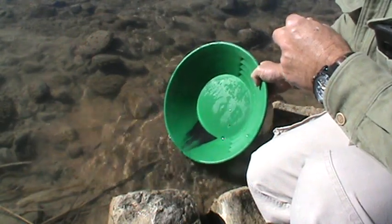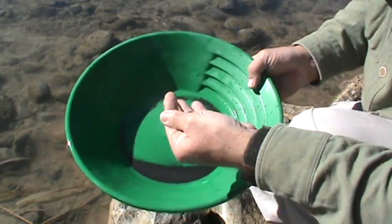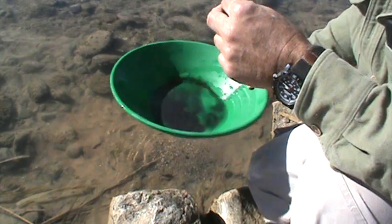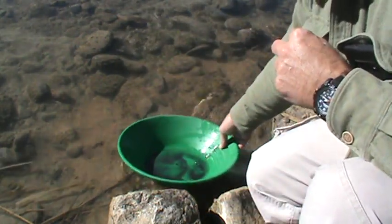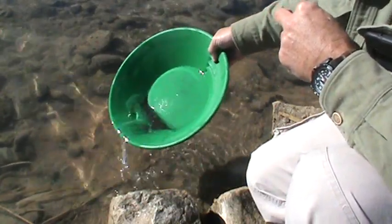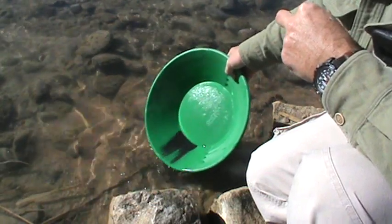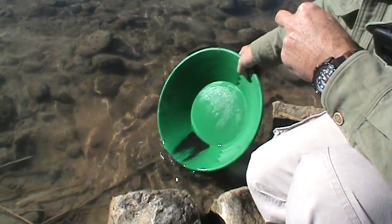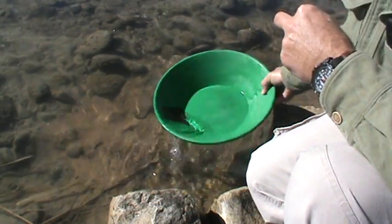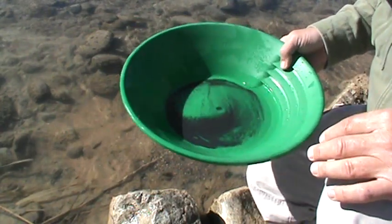Hey, I see a couple of little flaky flakes. This is what I mean by the garnet. Those are tiny. I don't know if anybody's found any jewelry quality or not, can't say. I never have. I have a vial full of them. Got a couple of little flakes of gold. And a little garnet.